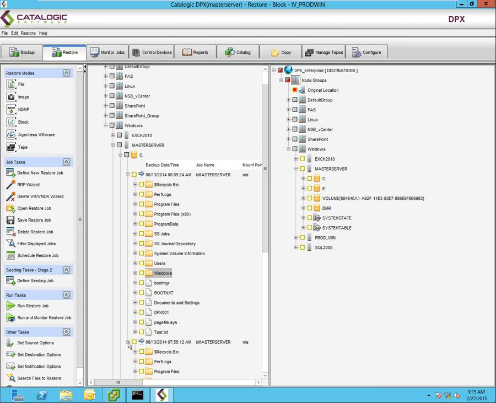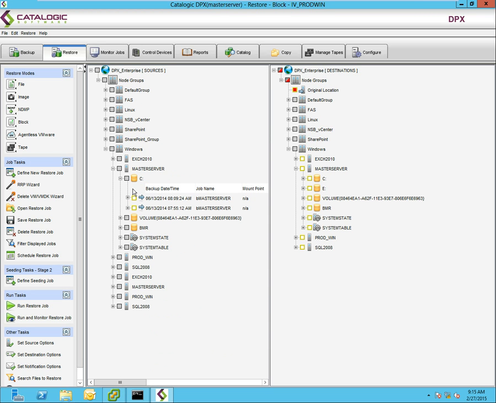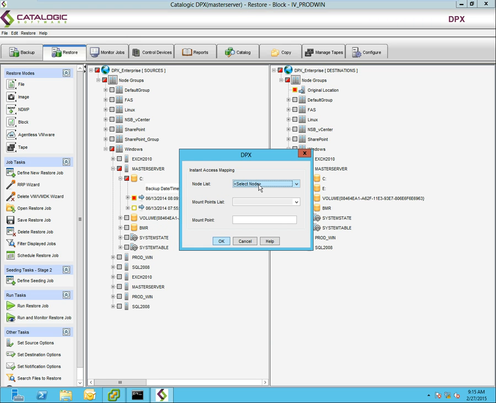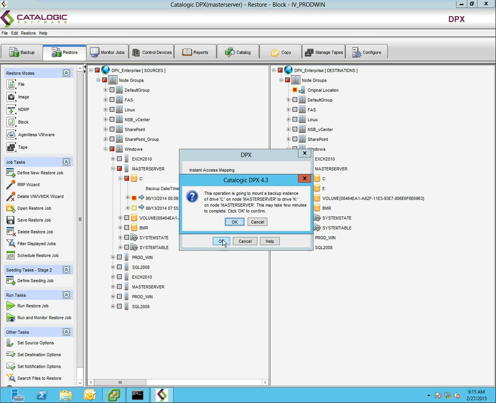You're able to recover data from these snapshots in a multitude of ways. The first method being perhaps the most useful is our instant access recovery. Now, instant access allows us to present a snapshot up as a read-write LUN to any server in the enterprise. So for example, if I want to map a snapshot of my drive C to a server in my enterprise, I could just simply select that snapshot and right-click, select map. Let's map this snapshot back to the master server as any available drive letter, let's say drive letter K.